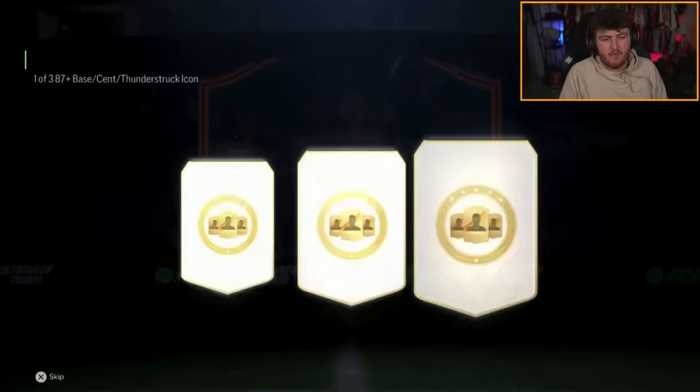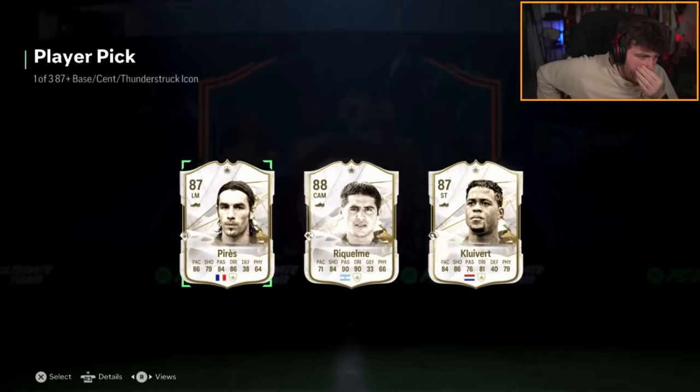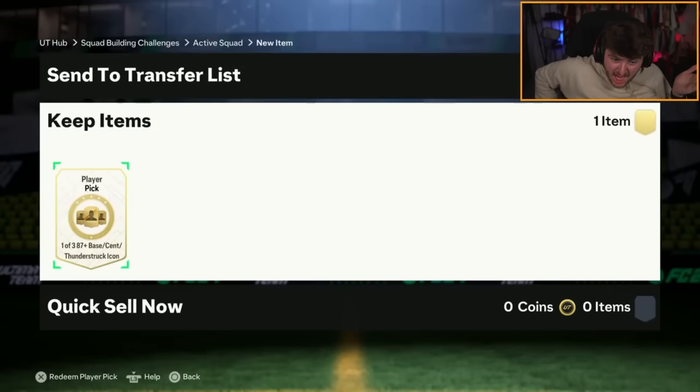Next player pick. I read the word game in my chat. I don't want to just hate on EA, right? I don't want to hate on EA constantly, but the pack weight this year is absolutely atrocious. Come on, man. What is that? I really hope this one has a combined price of more than 200k. I'm pretty sure all three of those icons were discarded as well. What is that? All right.